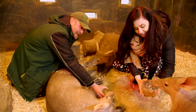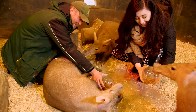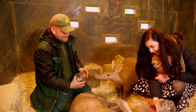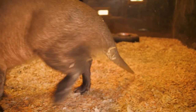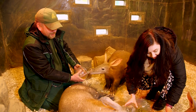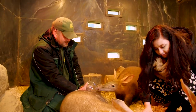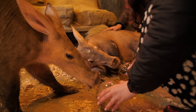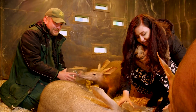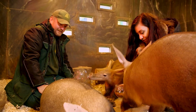They've got quite robust bodies — I liken them to a cross between a pig and a dog. I can see the likeness: they've got the temperament of a dog and the body of a pig. Now we use these globes as a bit of enrichment, and we can move them around the enclosure so they actually have to do the work to get to the food. If I put it in a bowl on the floor all the time it wouldn't be very interesting. Saphira is our oldest girl — she's about ten years old. We've also got Indy, our young boy, about four years old, and Elsie here is about seven.